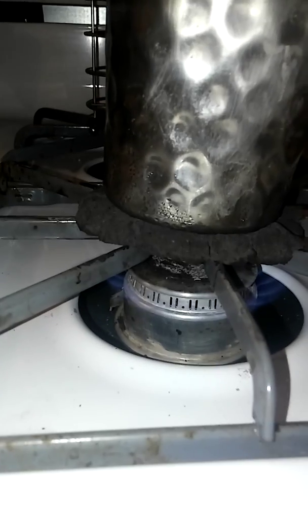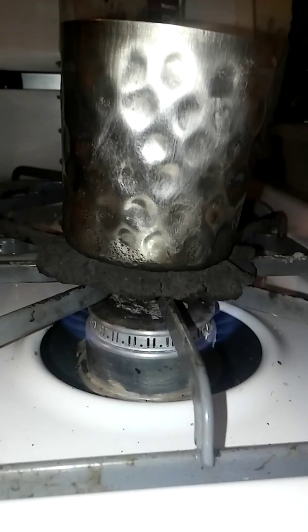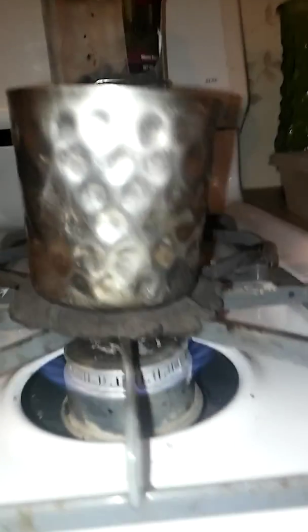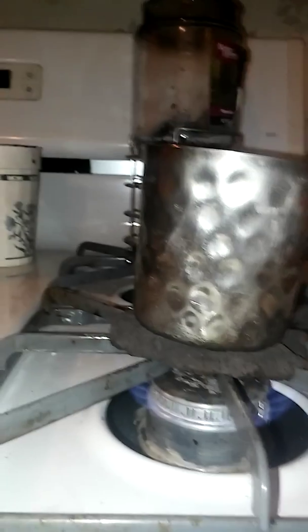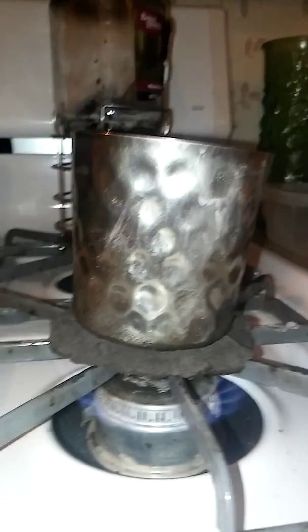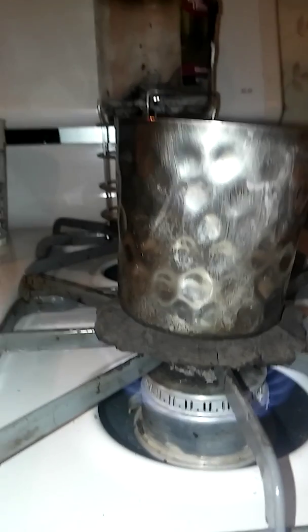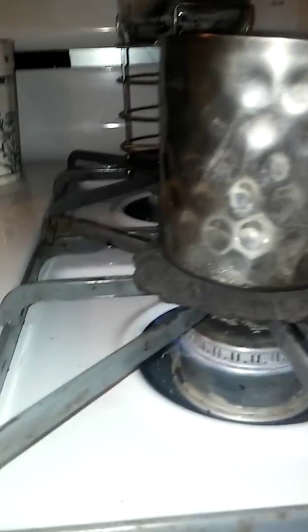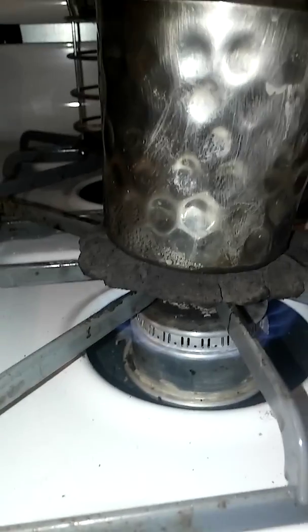Constant flame to my fire retardant pad to the bottom of this really thin metal cup with water inside of it. Eventually, yes, this cup will just get hot and the whole thing will heat up, but what I'm showing is the heat resistant properties of what I just made from natural materials. If I told you guys what I made this stuff out of, you probably wouldn't believe me.